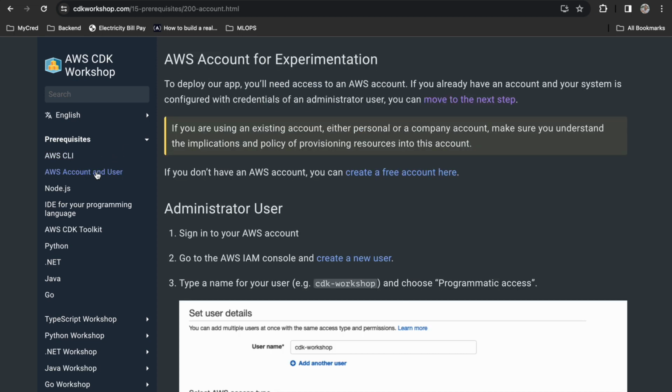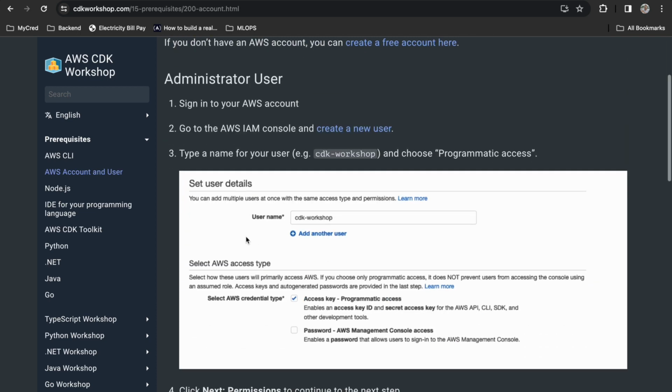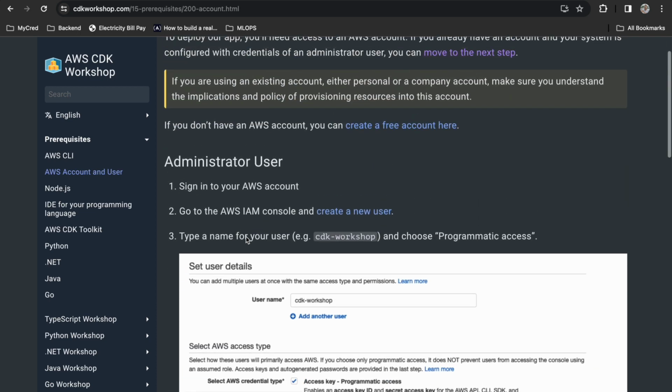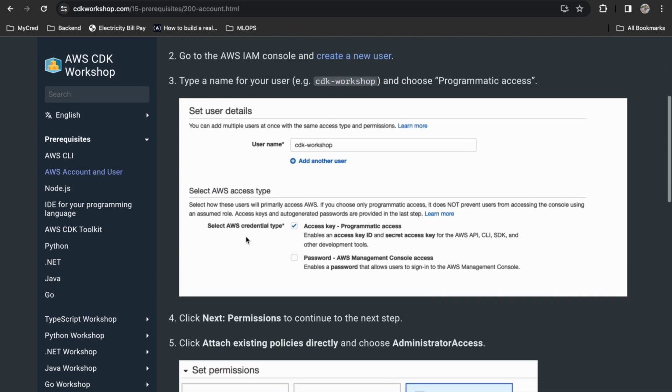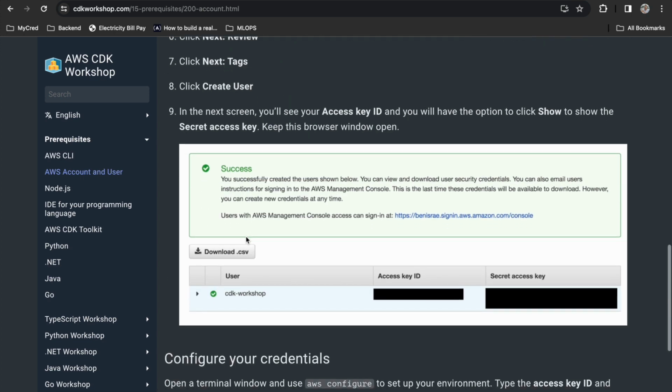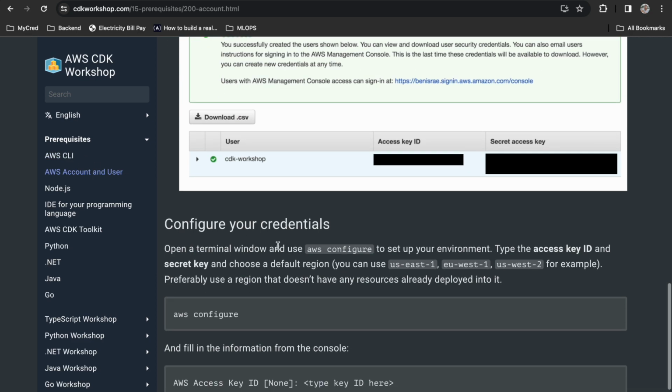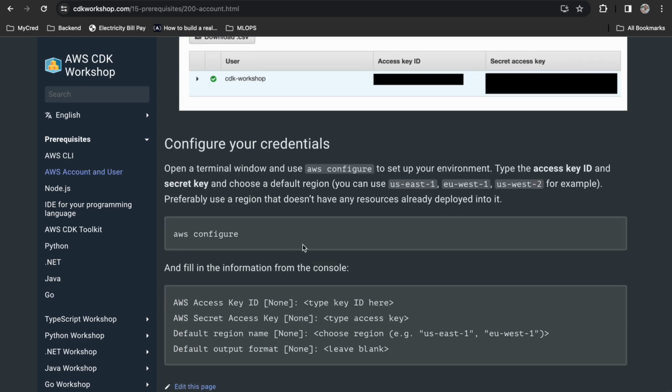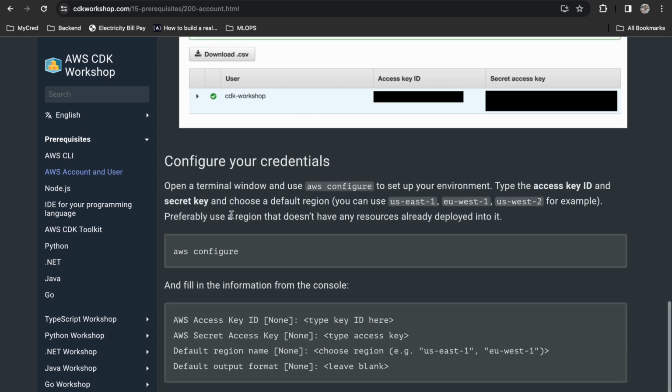And then the next step would be to create the user. You need to create a user in the AWS console and then create an access key and secret key for that user, and with the AWS CLI you are going to set these credentials on your local machine.